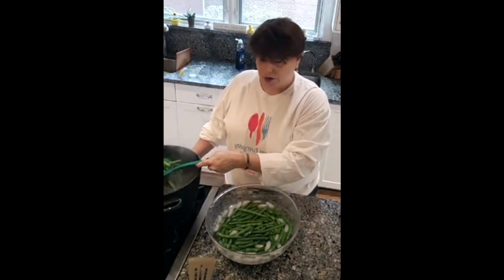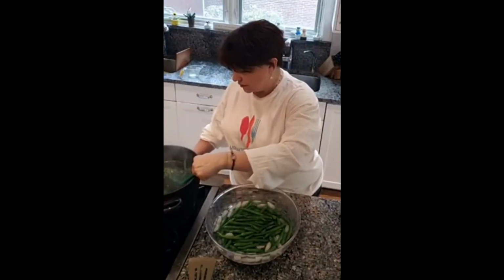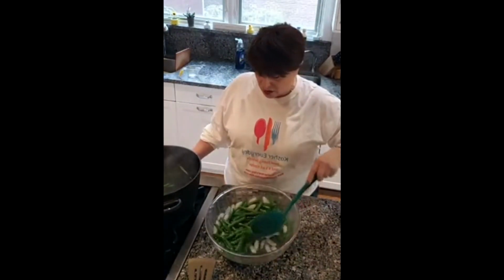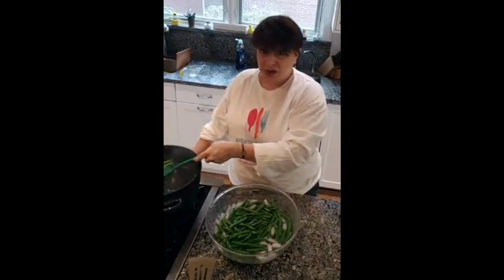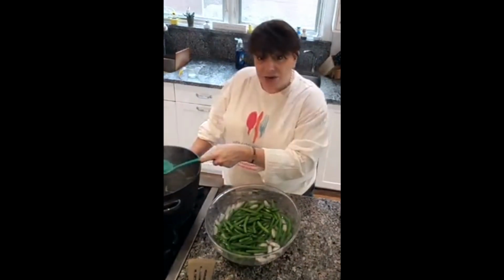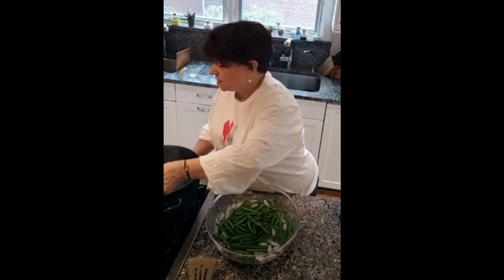The next thing we're going to do is we're going to make the stuff that goes around the green beans for the green bean casserole. But these green beans are going to be fantastic inside the casserole because they're not going to be mushy, which is what we've come to expect. They're not frozen. These are fresh green beans, so it's going to add a whole new level of taste to your green bean casserole this year.